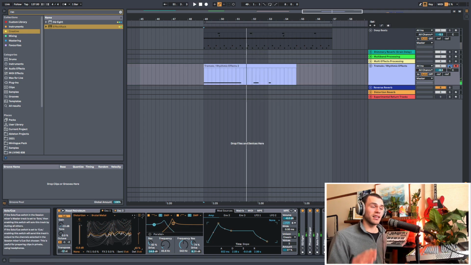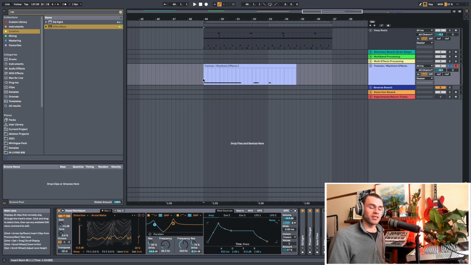So as you can hear, it doesn't have any real rhythm to it, and it's kind of hard to integrate sounds that don't have rhythm to it into a rhythmic track. Unless you're making something like ambient music or you want some sort of ambient soundscape, it's kind of hard to incorporate these things. But using a tremolo device, you can really easily make this thing rhythmic.